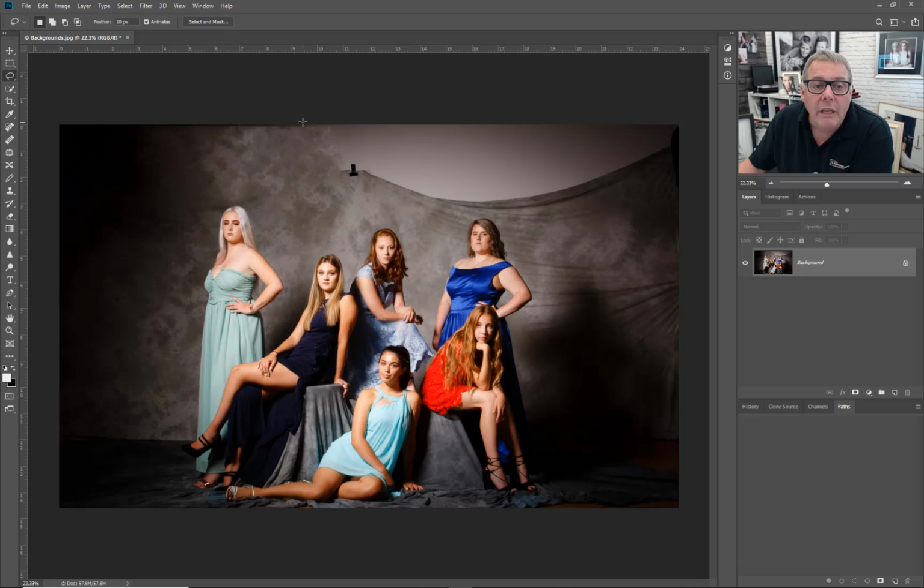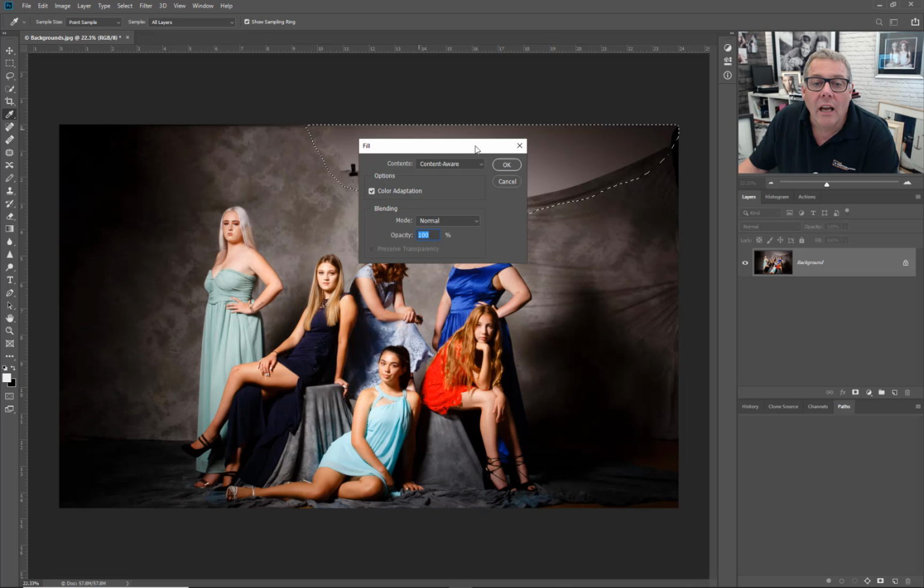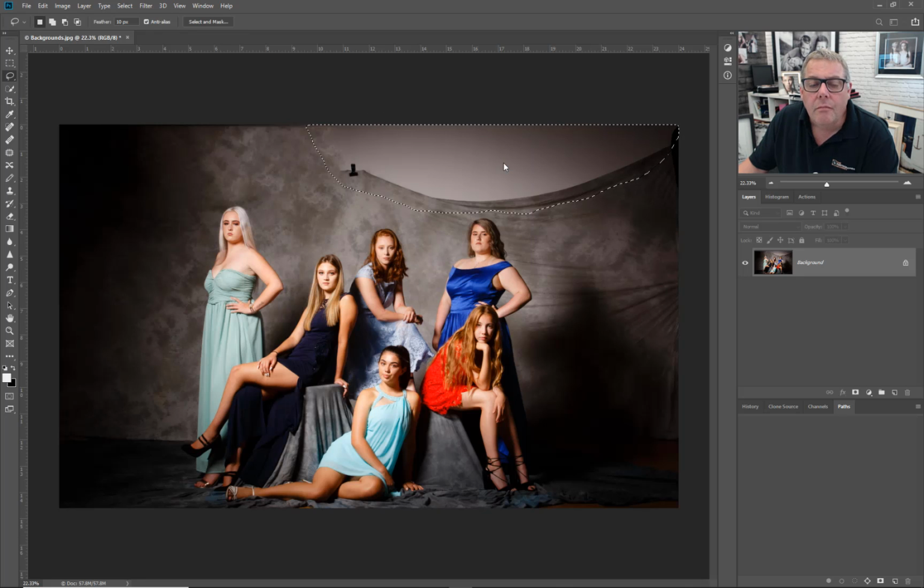The next thing is to come down and do exactly the same thing on this side of the photograph, again getting quite close to that girl's head. Remember, all I'm doing is hitting the backspace and pressing OK, and then it's going to do the work. That's how I work as far as speed is concerned. Don't worry about all these marks. We're going to fix all of these in a minute.